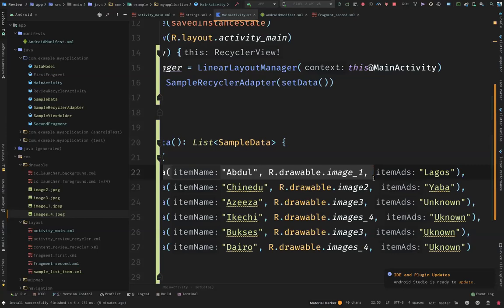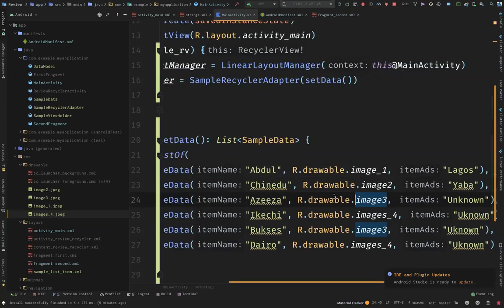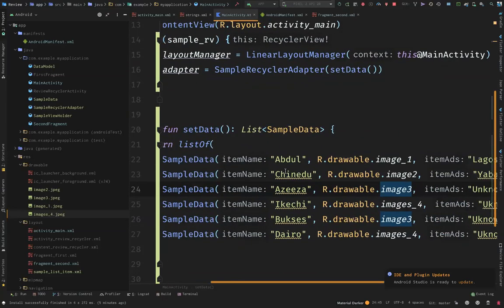My issue is trying to add different content to the recycler view. I need them to change. So like the one you did here, you can just type in your name, Abdul, then image, then Lagos for the first one.